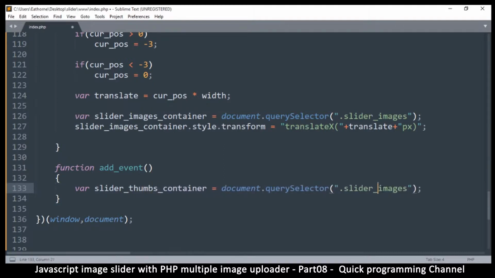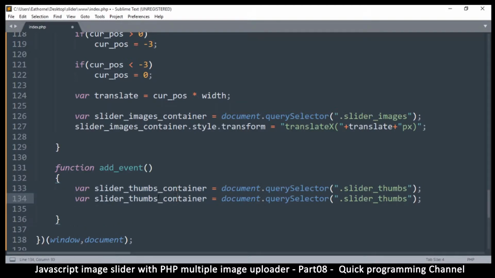Container. This is its name, class name, and this is what we've assigned it to. So from here, I want to get all the images that are inside there. So I will simply duplicate this because it's the same thing I'm looking for. So I'll say thumbs, just call it thumbnails because these are thumbnails.